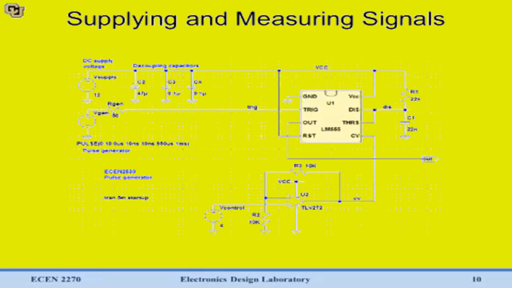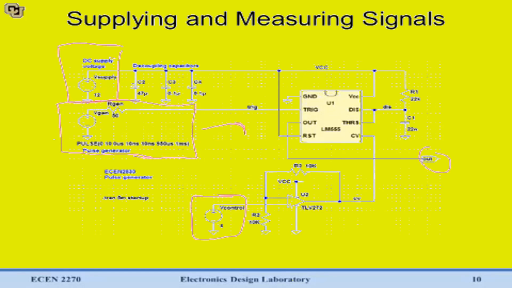Now those are basic pieces of lab equipment, so let's go over how we might use them. This is an example circuit we used in the previous module. And if you'll remember, we have a pulse input here that goes into some circuit. We have a number of different voltage supplies to supply our rails. Then we have an output over here.